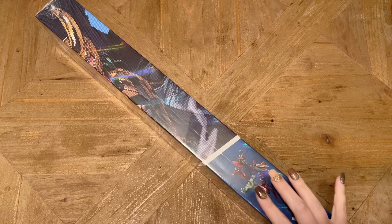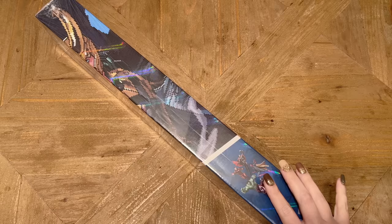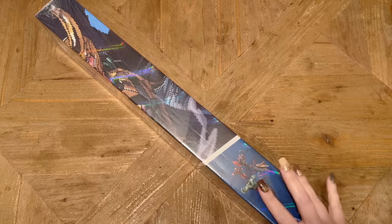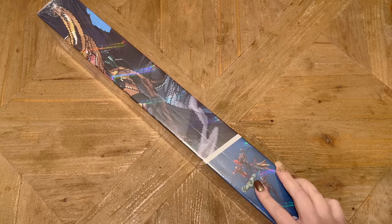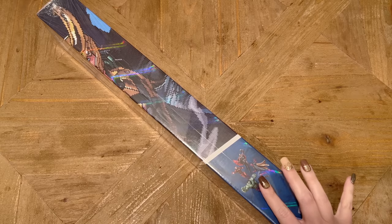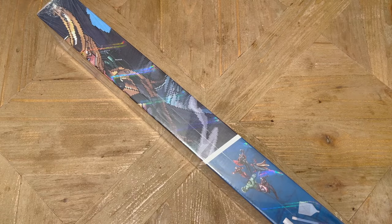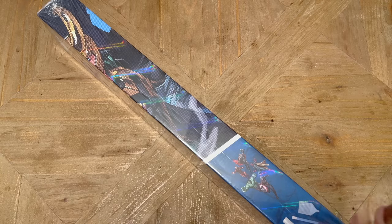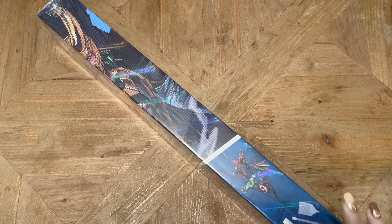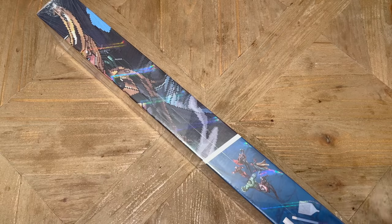I cannot even tell you the noise that came out of my mouth when I saw that this kit was coming out and that this series of kits are coming out. You guys, by now you know — Diamond Art Club is releasing their first set of Marvel kits. Yes, you are hearing it right. Diamond Art Club has a licensing agreement with the one and only Marvel, and I am not over it. I have somehow been trying to keep this news to myself for over a month now because that's when I found out that this was the sneak peek I was going to be getting for you guys. I am just still on cloud nine.